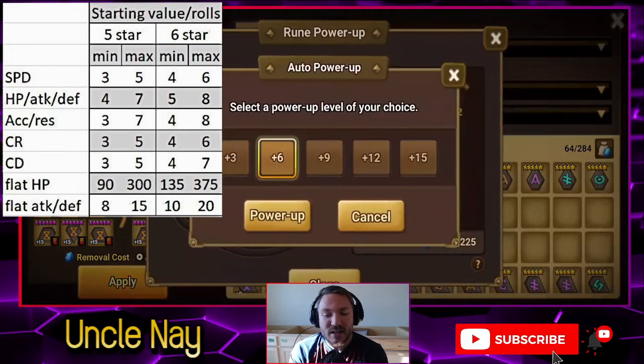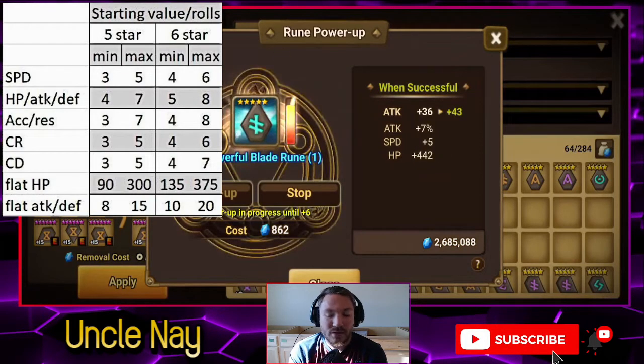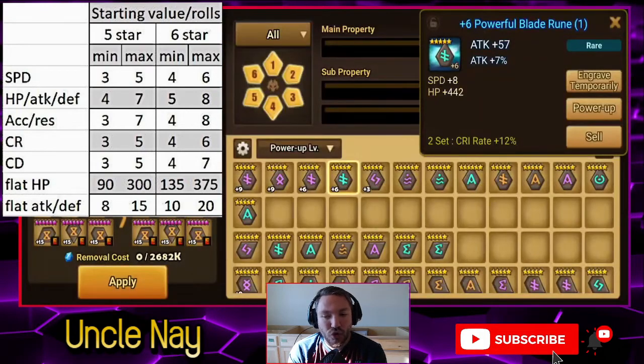So to put this into practice, let's power this up to +6. There's 1, 2. It's going to roll flat HP, isn't it? Yep, flat HP. Okay, so yeah, that's basically what's going to happen your entire Summoner's War gameplay. So it went from 5 to 8. So what kind of roll did we get? A minimum roll. Remember, because it rolled a 3. If it would have rolled a 5, we would have +10. That's the maximum roll that you can have. If it would have rolled 4 in the middle, I would have obviously liked that better than 3. But we would have had +9. So that was a minimum speed roll for a 5-star rune.